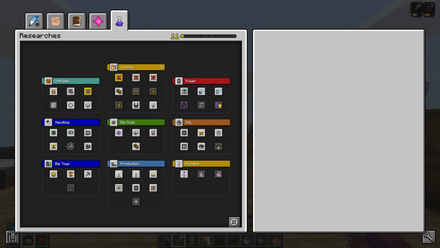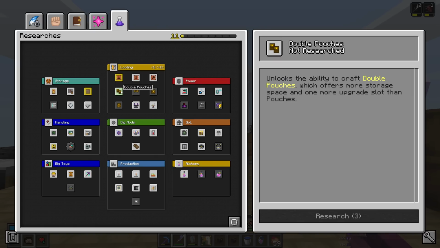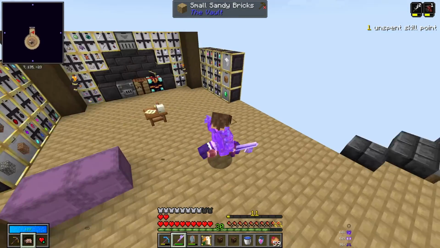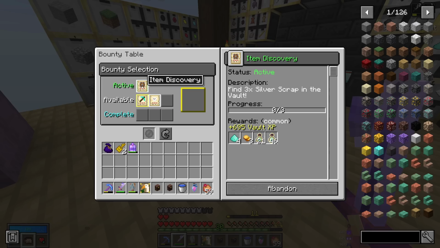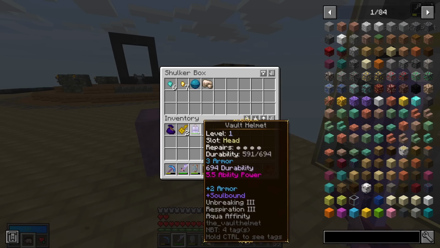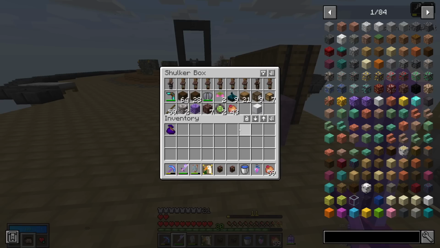We're level 11. I would like to get myself to double pouches soon and start making my way through some mods and expanding this island a little bit. But for now, we've got a little bit of work ahead of us in trying to get ourselves some ink. Now in here, we do have some elytra, which is good.